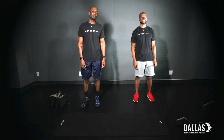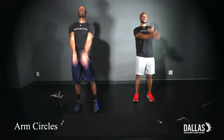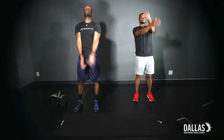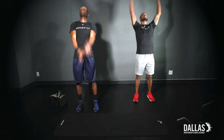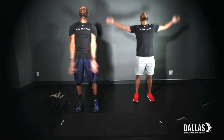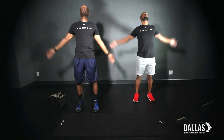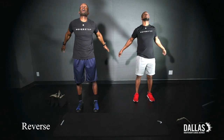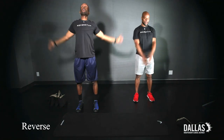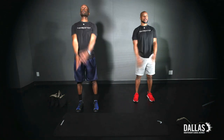So we're gonna do some basic arm circles first. So we come in here. So think about range of motion. So look up toward the ceiling or the sky if you're outside. Just think about range of motion. Just trying to warm the shoulders up. We're gonna definitely use these shoulders today. In reverse, so go the opposite way. Keep the chest out. Big circle.